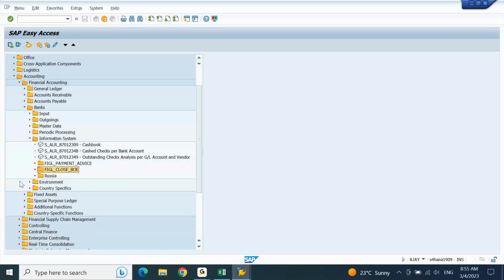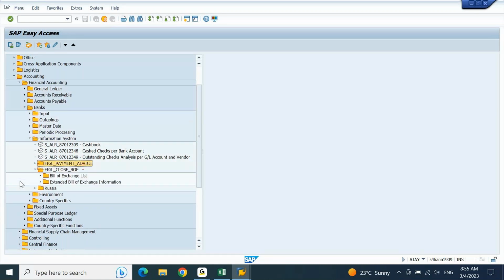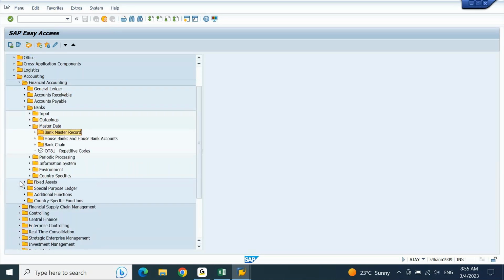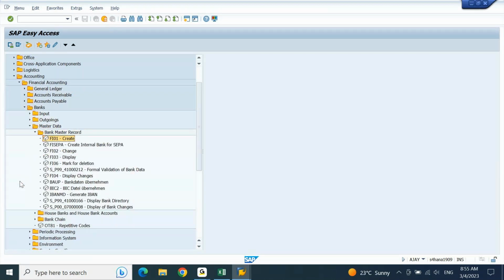Not bill of exchange. So in bank, we do not have your master data related reports. Cashed checks per bank book, no. Display bank directory, display changes.